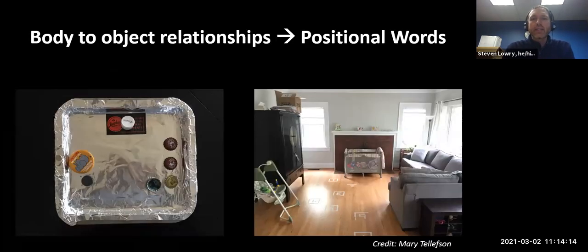So the first activity that I'm going to highlight here is using magnets and a cookie sheet, objects that most students have in their home, to create a tactile map or representation of a room in their house. And we do this to start to establish some of the body to object concepts, like something is to my left or to my right, to the north, to the south. Understanding that students need to see themselves as a reference point on a map to then be able to place objects around them and make meaning from those objects.